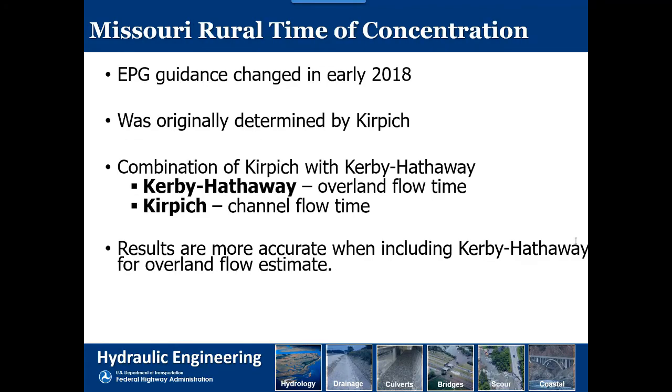So like I said, it changed in early 2018. For rural, the time of concentration was just done by the Kirpich method. We had an NHI class a couple years ago, and some gentleman teaching that was looking at our guidance and said, Kirpich is a great method in the right situations, but it's probably not the best method to use for the whole state. It might give you shorter times of concentration than you're actually seeing.